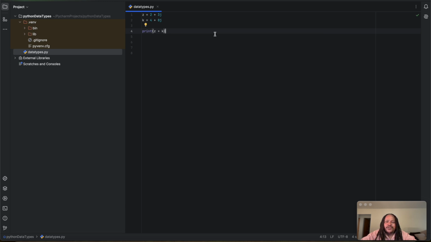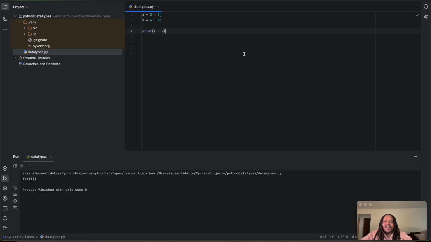It's very intuitive to add and subtract complex numbers. The way you do it, you take the real part and the complex part. You add the real parts together and you add the complex parts together, and that's how you do addition for complex numbers. So we say 2 plus 4 is 6, and 3j plus 8j is 11j. So this is going to be 6 plus 11j. That's going to be the result of this addition.